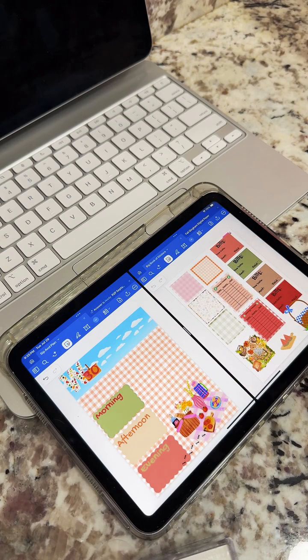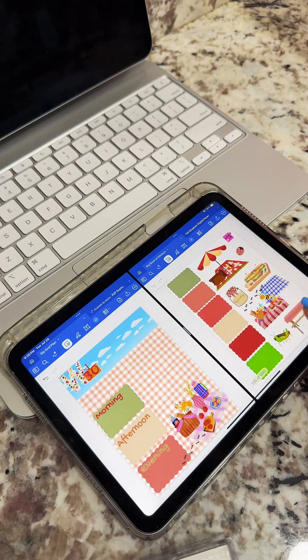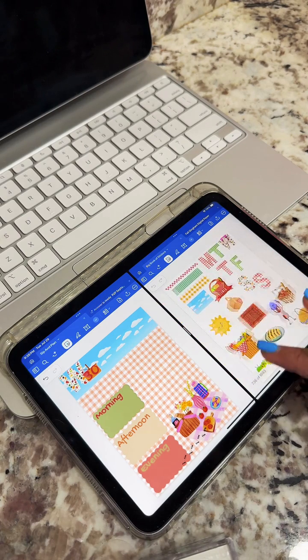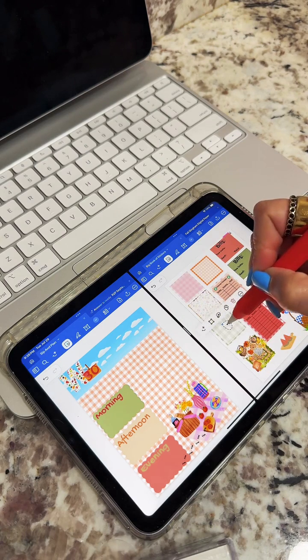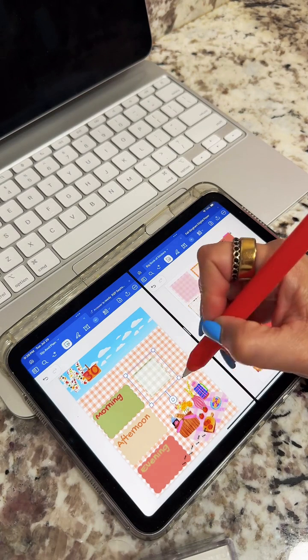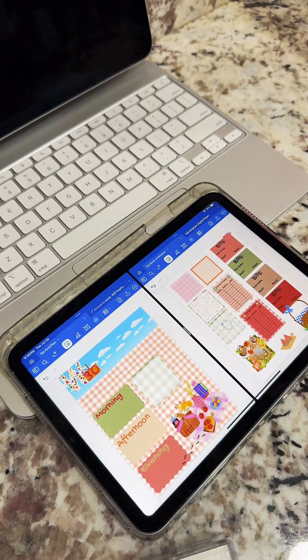Everyone loves the ants. The ants have made multiple appearances in my lives. We love them. I want to do a cute little, should we use green? Does this work? It goes with the vibe, right?